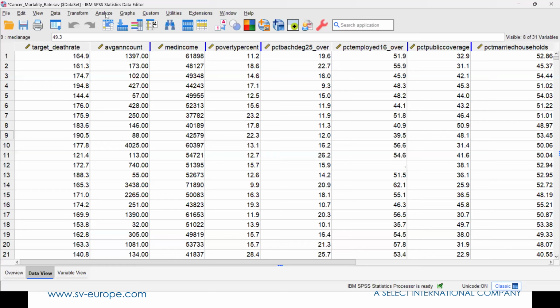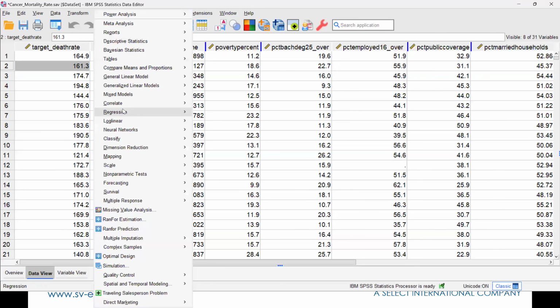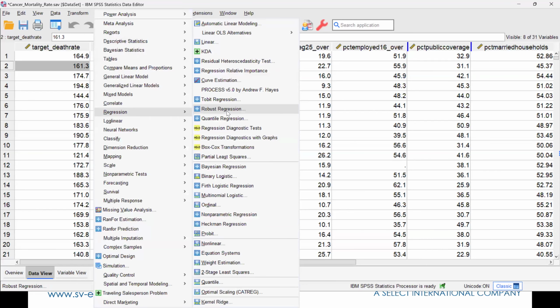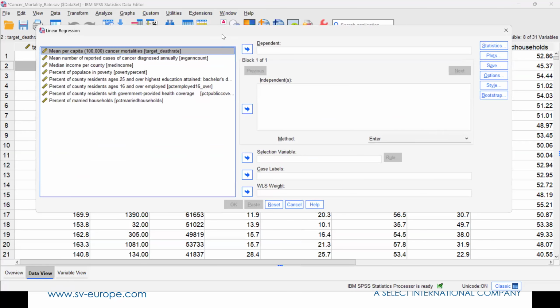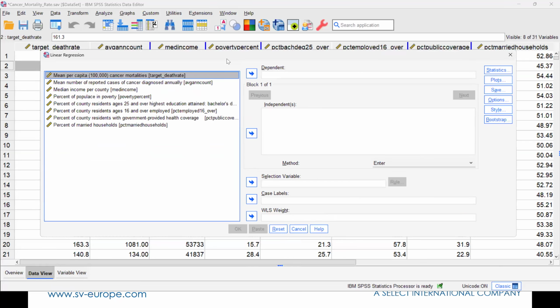And if I go now to build a linear regression model, I'll go to analyze, down to regression. You can see there's a lot of different regression techniques in SPSS. There's loads of them there. So the one we normally go for is linear, but you can see there's tons of other types of regression techniques, hence it being a family of techniques. I go for linear. I need to pick out what my dependent variable is. That's the target thing, the thing I'm trying to predict, which is mean per capita cancer mortalities.